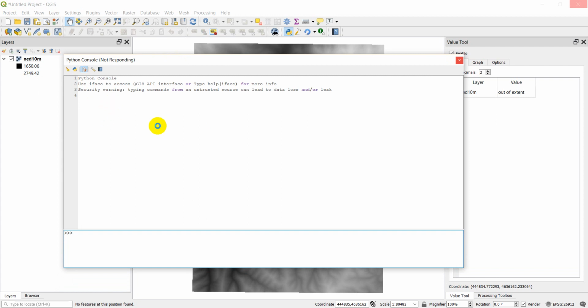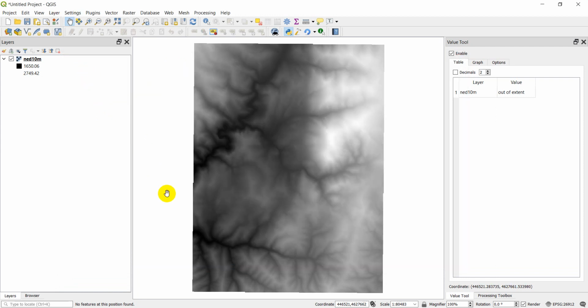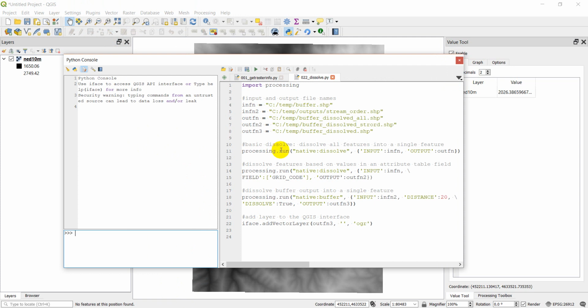My computer's being a little slow today. So when I opened this, I just clicked on this little page button here, which is going to open the text editor, hopefully. Maybe not. Let's open the console again. We're having some problems. Okay, there we go. Now I've got it open.